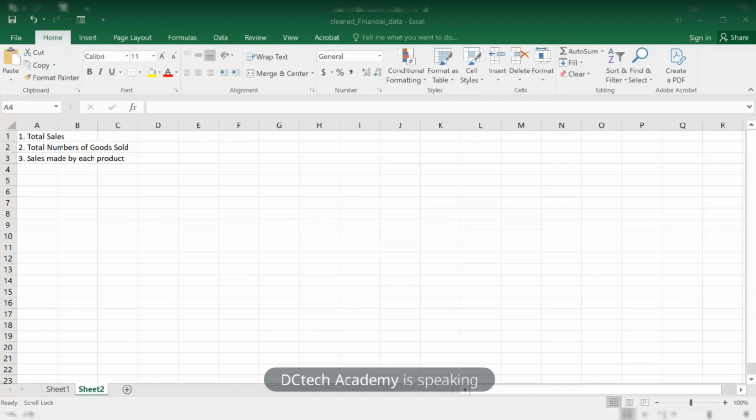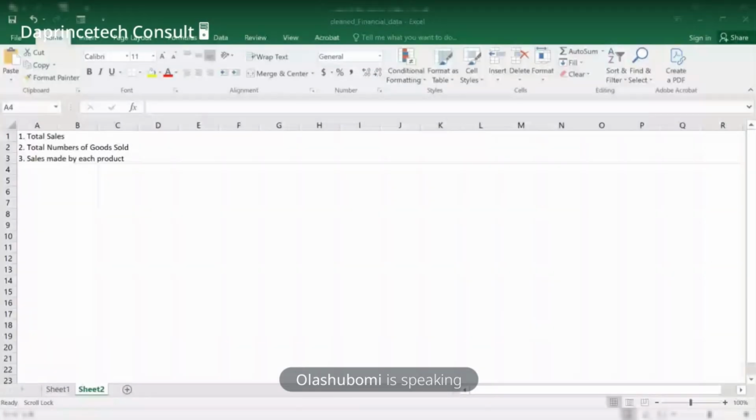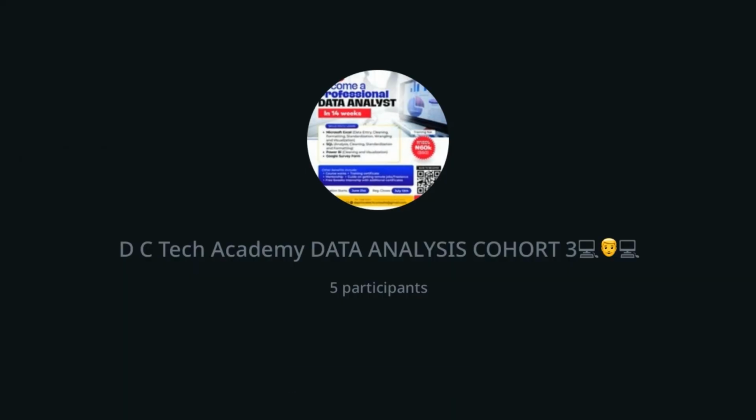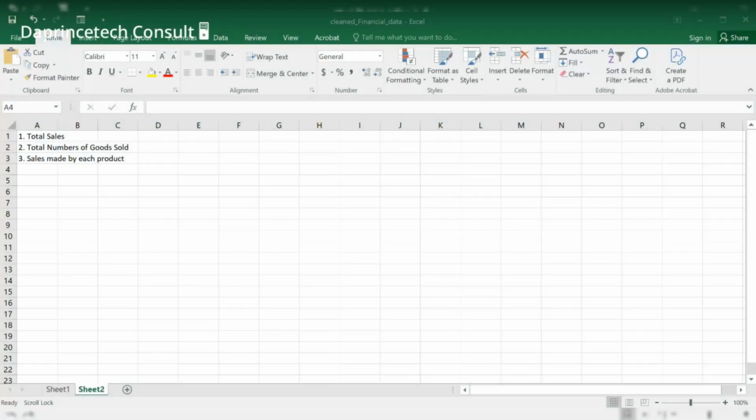Probably it's our network. Olashubomi, can you see the screen? Rocky Bat, can you see the screen? Okay. So I think it's the person's network. So now let's proceed back.